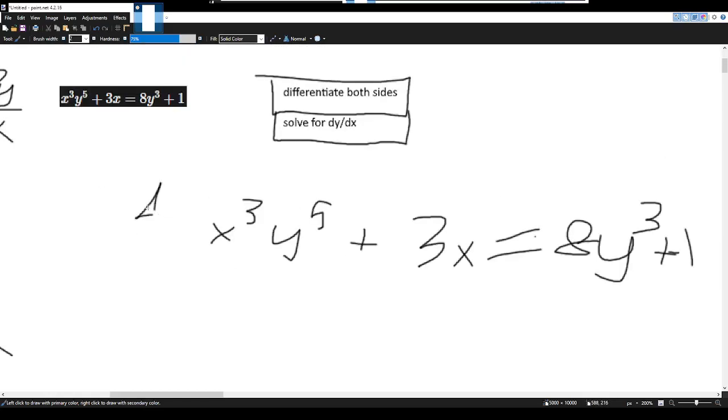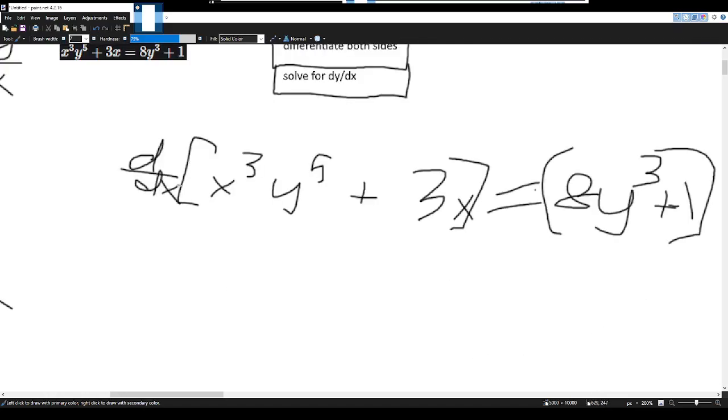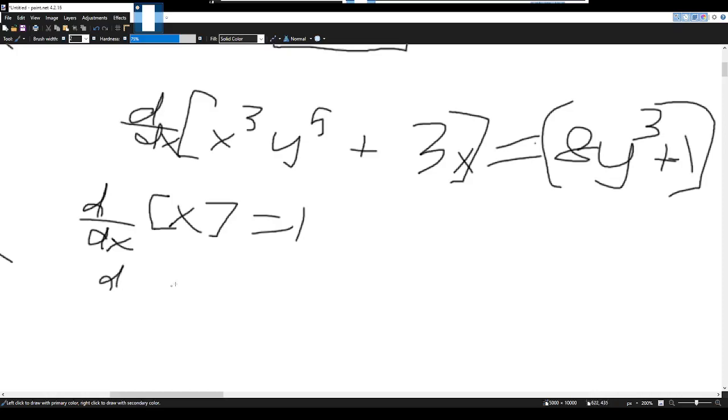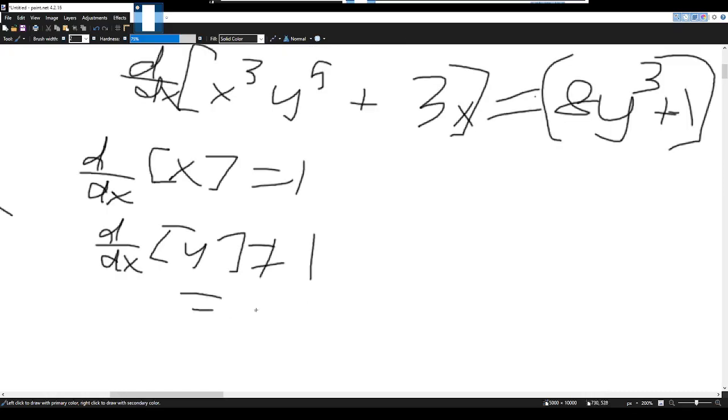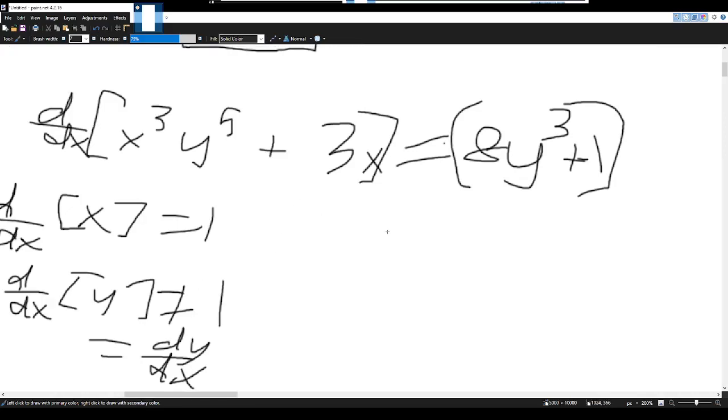Because we're going to do d/dx on both sides. And this is actually important. We have to realize that what we're doing is finding the derivative in terms of x, which means that the derivative of x, d/dx of x, equals 1. So if we ever have to do that, we can just replace it with 1. But if we have d/dx of y, that is not equal to 1. That equals just dy/dx. And this will come up a lot in chain rule type stuff.